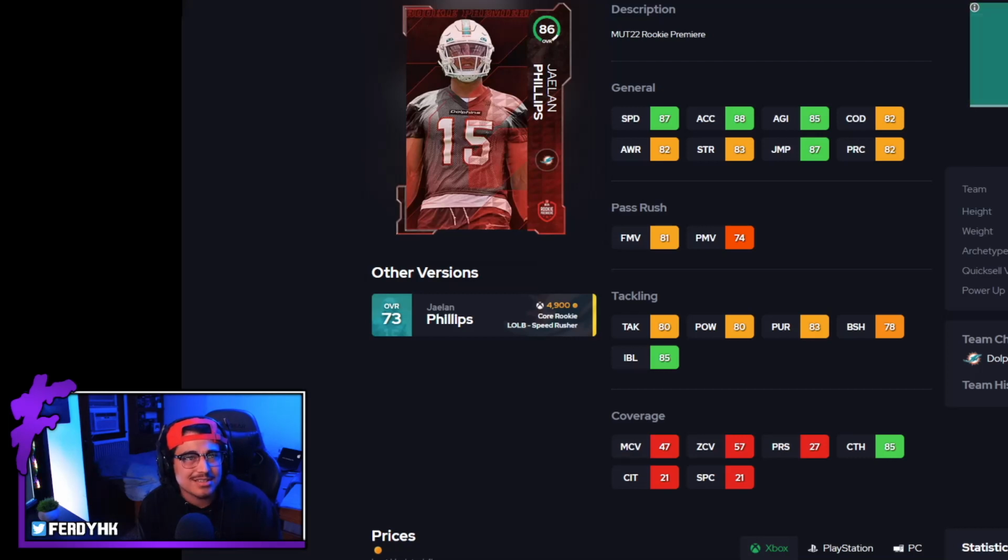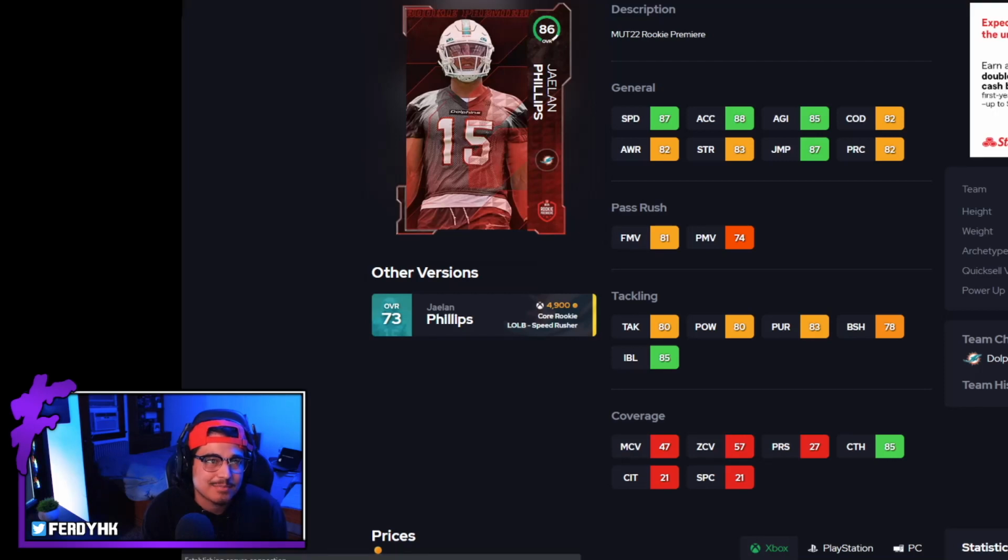Like, he's not even good. He doesn't even have good hit power. I guess maybe he's just an athlete because he's got 85 catching though, but good speed. This is a weird card. I think he's just kind of an athlete, but I don't think Jalen Phillips is really even a real option for anyone in this RP pack.